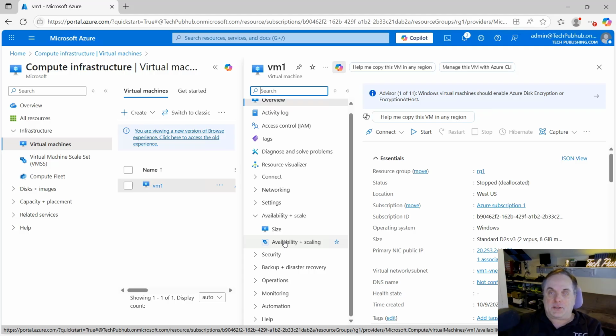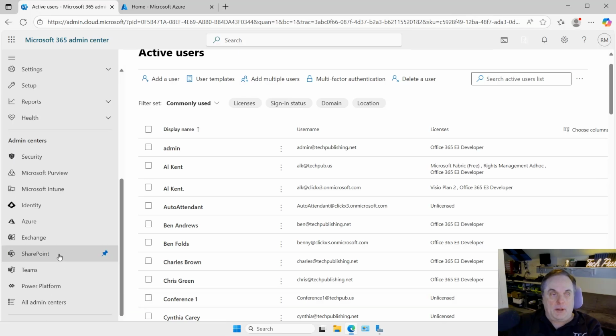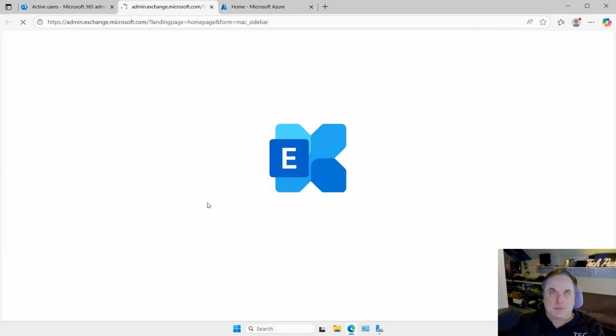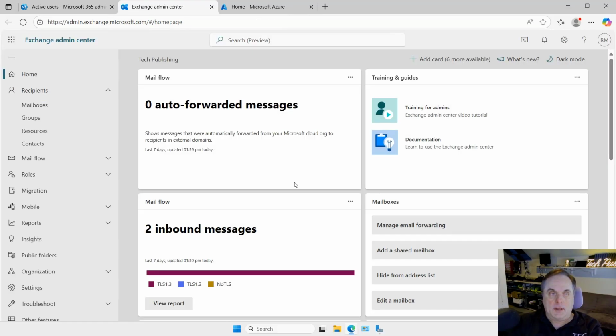Now let's take a look at a software as a service option. I'm in the Microsoft 365 portal at admin.microsoft.com, and on the left-hand side, you can click on Show All. What this is going to do is show me all the different admin centers that I can manage for software as a service. For instance, I'll click on Exchange. So when I open up Exchange, this allows me to make a lot of changes into the Exchange admin center for each user. I decide what the usernames are, what the passwords are, all within Microsoft 365. I decide what licenses to add as well.